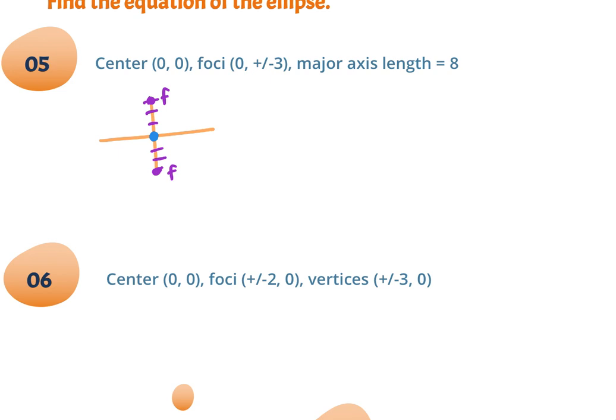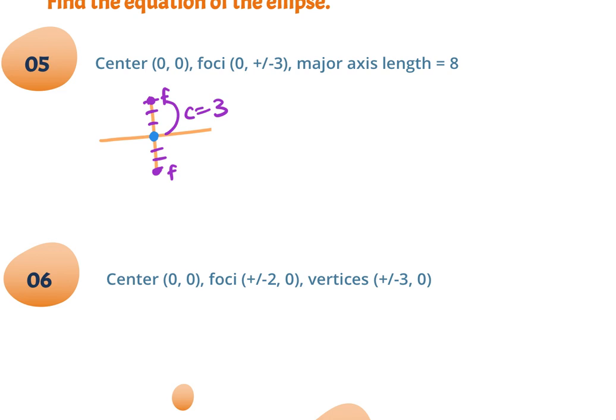So if I'm looking for A, B, C, what does the foci tell you? A is the distance from the center to the vertex, right? B is the distance from the center to the co-vertex. C is the distance of? Good. So from the center, which they give me, to the foci is C, which tells me already C is 3. Whether I go up or down, it doesn't matter, but C is 3.